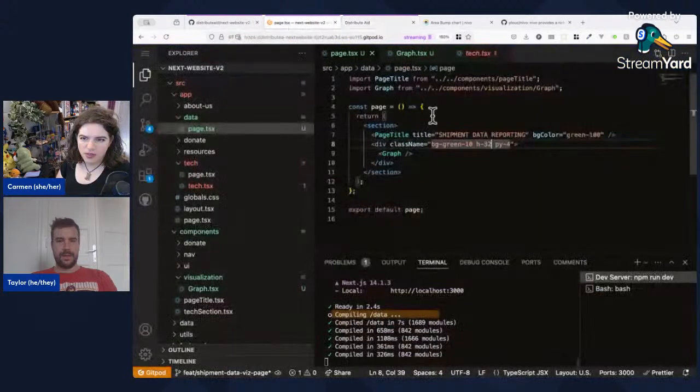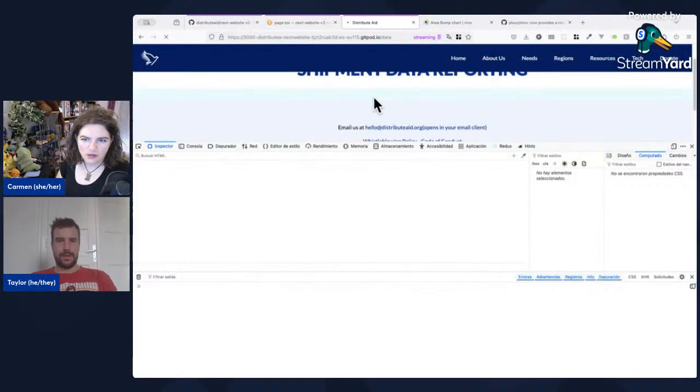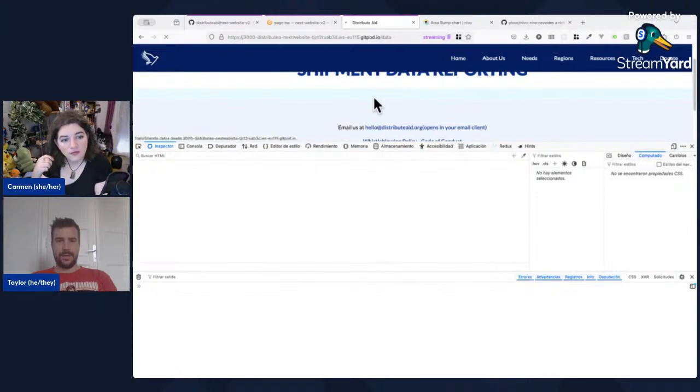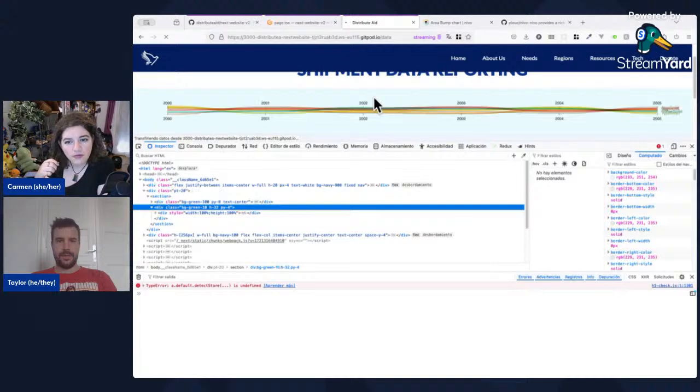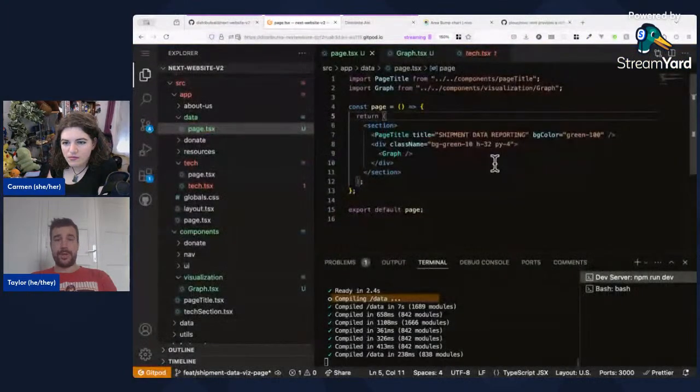Oh, that's odd. It's not rebuilding. Oh, there we go. So clearly we need a much bigger height, but the graph is showing up, which is cool.